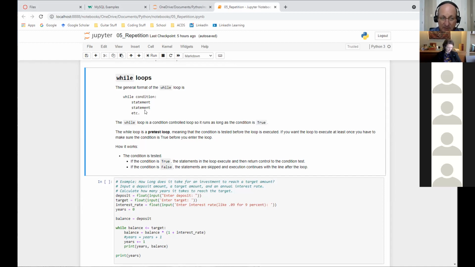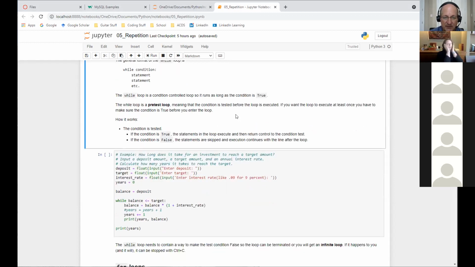So you've got to remember that sometimes, when you're writing a while loop, you kind of want it to just quit, and it won't quit, because it's going to do everything in that loop until it gets back to checking the loop again, and we'll see it. So it's a pretest, meaning that it won't do the loop ever if you don't satisfy the condition before you enter the loop. You know what I mean?